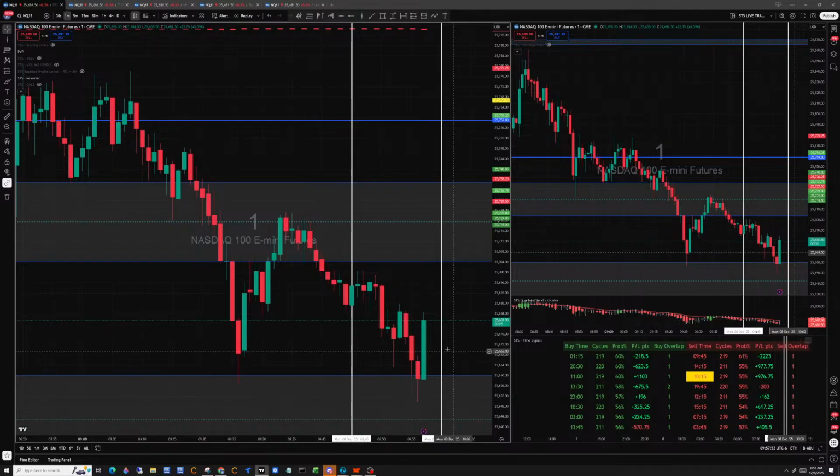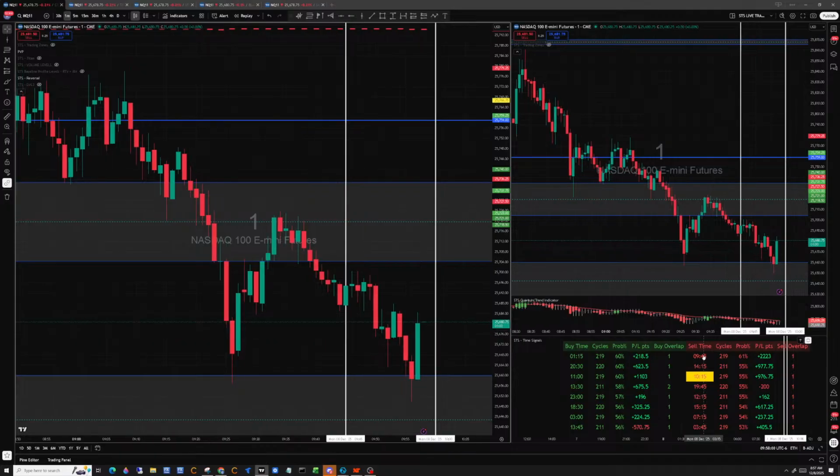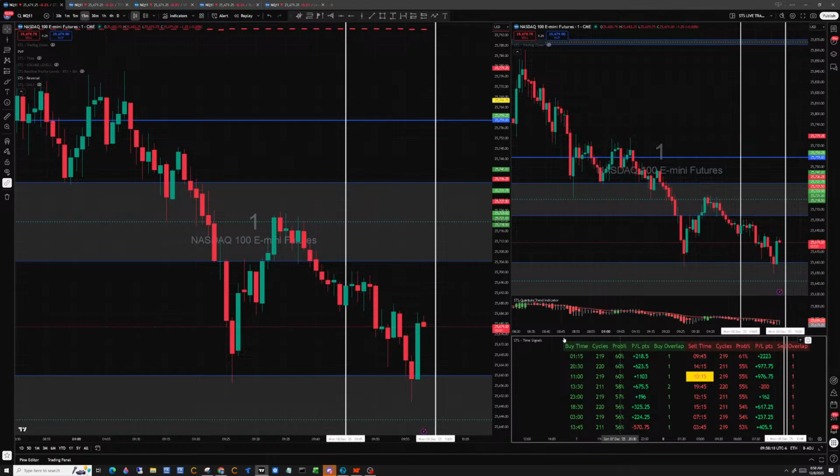Couch was talking about the time signal, right? Yeah, I believe so. That time signal hit. So just for those of you that don't understand how these time signals work, this is on a 15-minute period of time. Basically what it's saying is to sell at 9:45, and that would have been right here. Then it should be bearish between 9:45 and 10 because it's a 15-minute period. So looking for sells anywhere in here, you would expect a 15-minute candle to be bearish. So that was a good one.